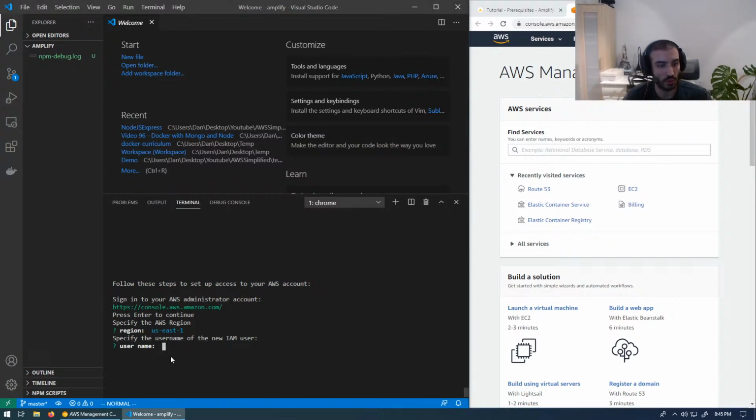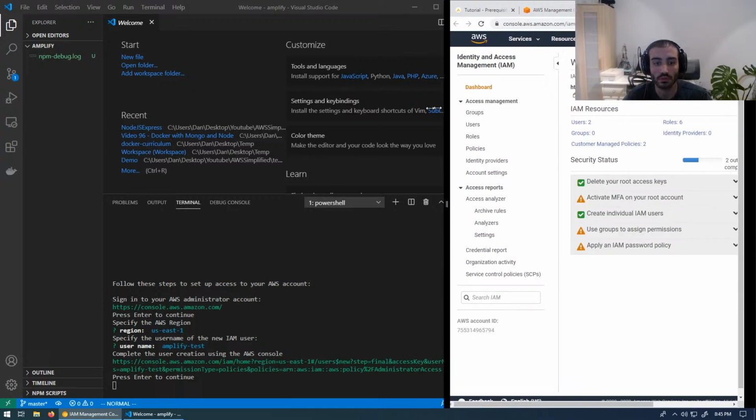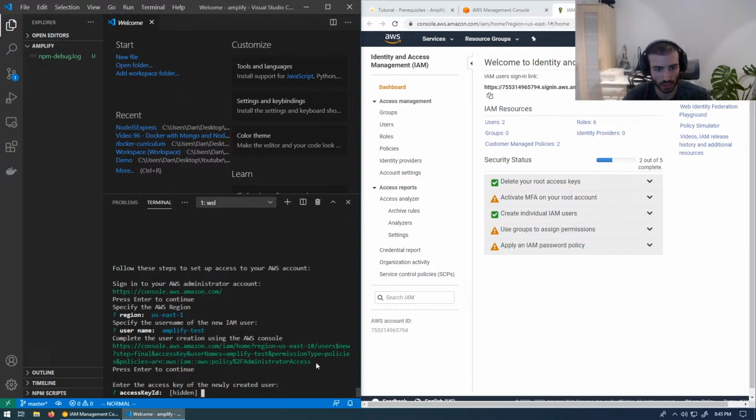Specify the username of the new IAM user. Amplify test. What is this asking me to do? Complete the user creation using the console. What is happening right now? Oh, this may be the part.